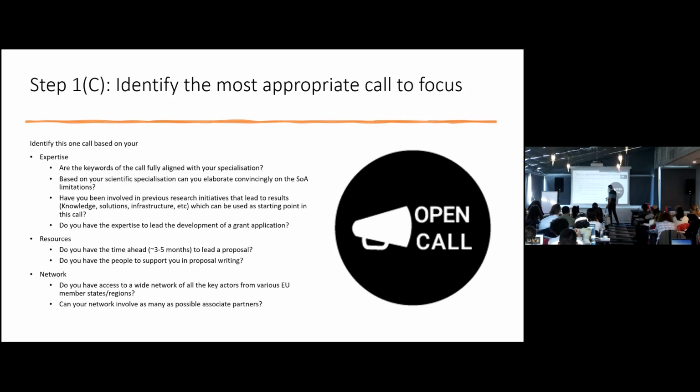And for me, also very important, winning proposals under cluster 6, they need to have a lot of associate partners. So can your network involve many associate partners? Associate partners, I remind you, is what we used to have in the previous calls, a letter of support. So can you have now organizations that are not going to receive funding, but instead of giving you a letter of support, agree to participate in your project with zero budget as associate partners? They will not sign, they will not have a commitment with the European Commission. But they are interested to be involved in the project because they are interested in the project results. So that's why they participate, mainly end users. We expect to have them.